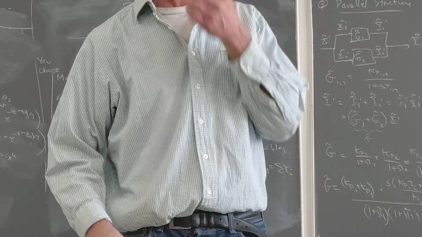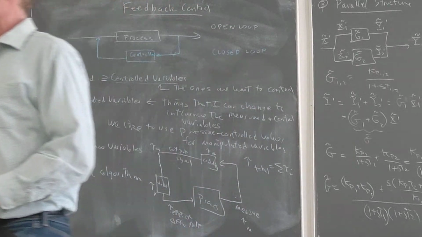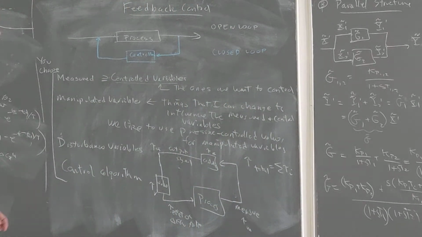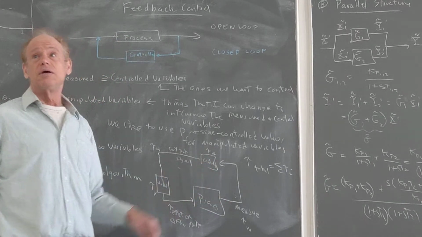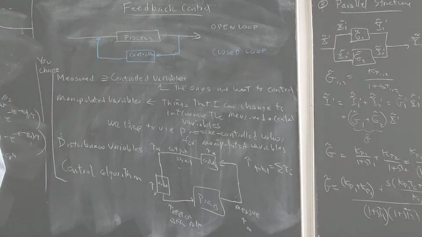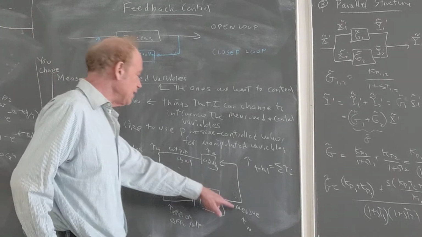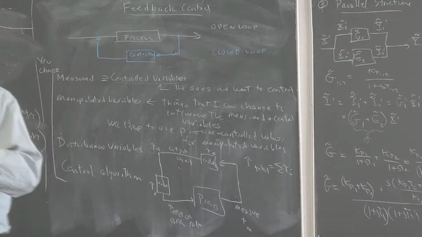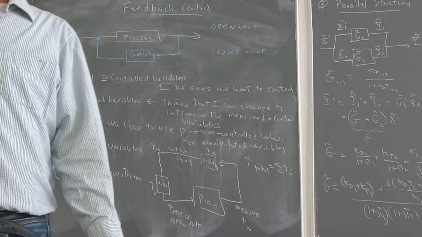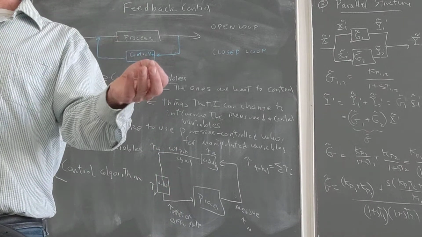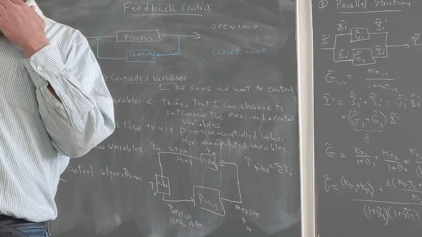When we say a process is fast or slow, it's always relative to all these other taus. A process is slow if all the taus from measurement to effect, when I add them up, are still a much shorter number than the time scale for the process to change. Then we call that a slow process. Slow is always relative to something. Fast is when they're the same order of magnitude.